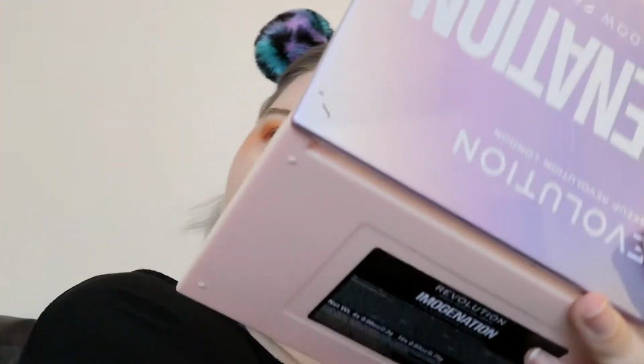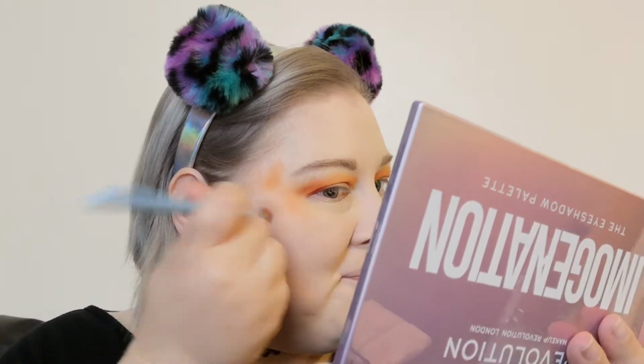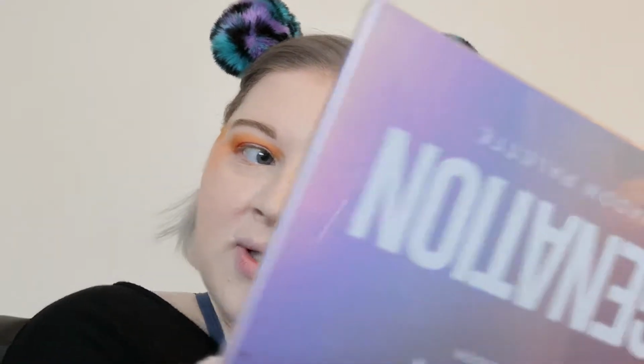I'm definitely going to add a bit more of the orange. I think it needs to go further back. It's definitely giving me something to work with though. It looks crazy without anything else. Right, I don't really want to get too much orange on that brush, so I use it all the time. I'm not mentally prepared for cleaning brushes just yet. Just using that looks so crazy. Right, I'm just going to use a bit more. I just want to get just a bit more orange.